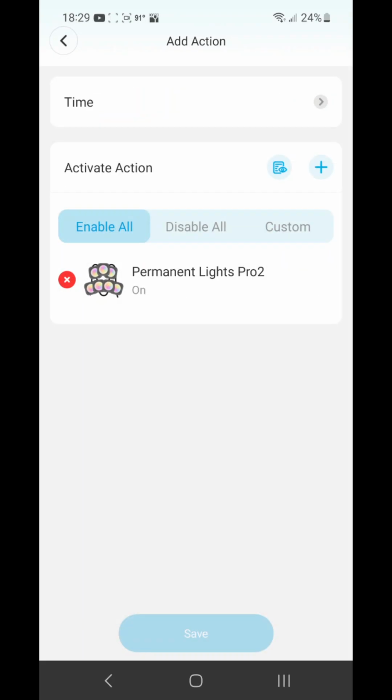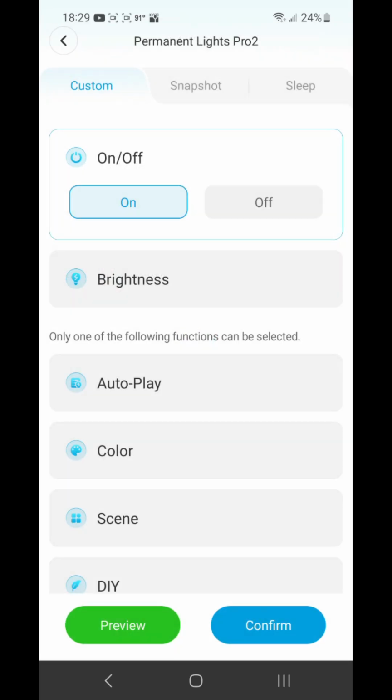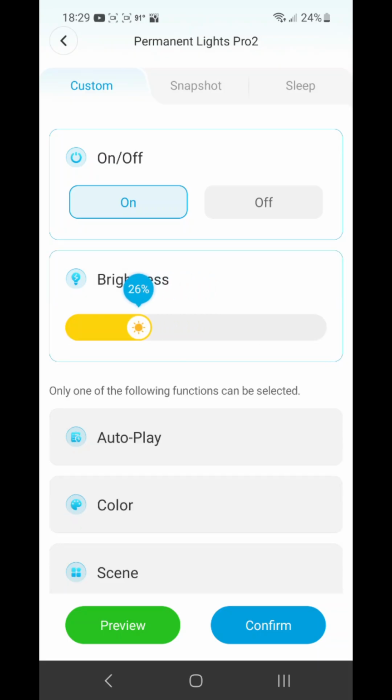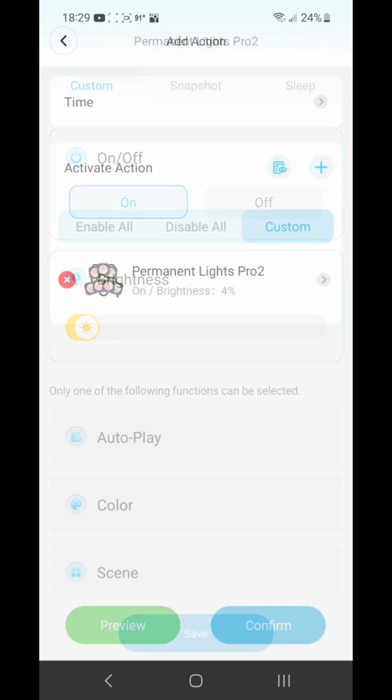We're going to go back into custom because this is a custom job. Now tap permanent, whatever your device is. Mine's Permanent Light Pro 2. It's on already. So now I'm going to have it dimmed down to 4%. Confirm.